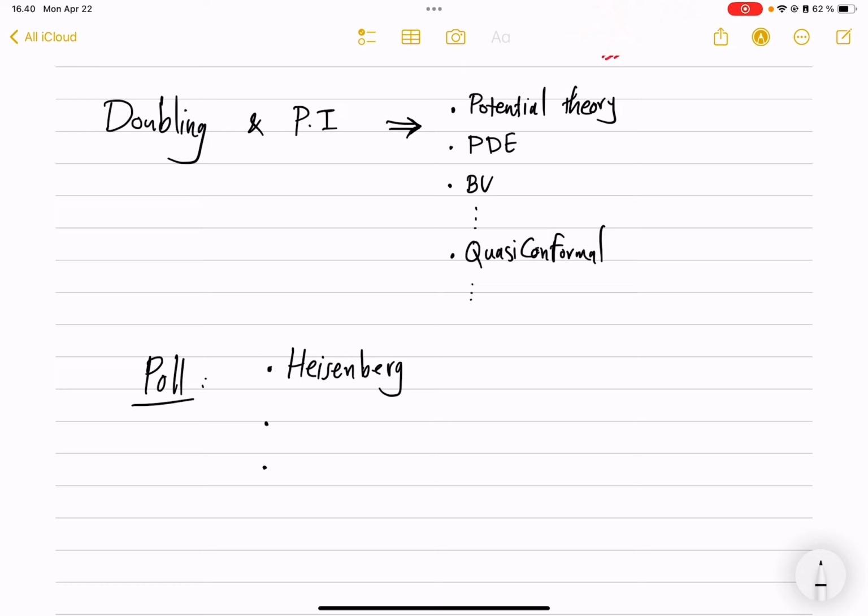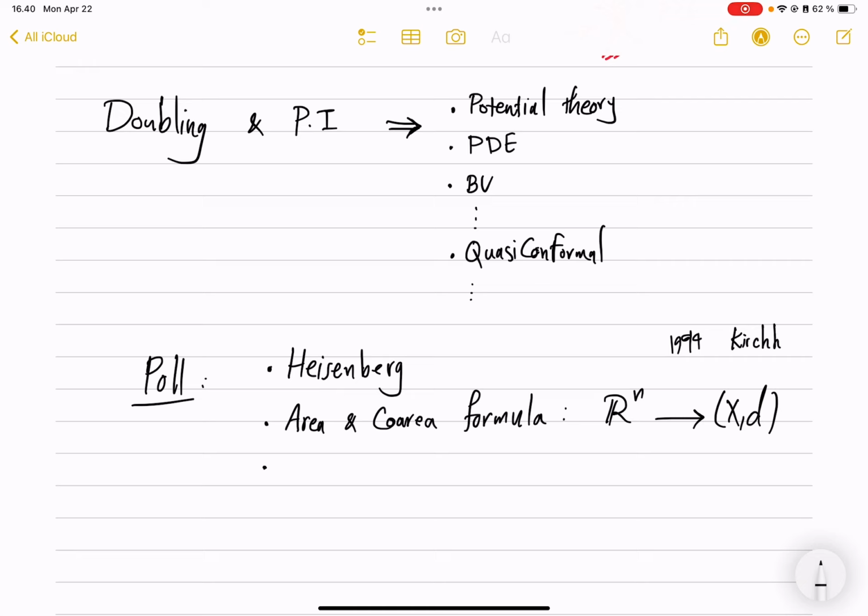The other option is to talk about the area and coarea formulas in the sense of geometric measure theory. We've covered them extensively in this channel for Lipschitz maps between Euclidean spaces, but this time for maps that go from Rn or subsets of Rn into arbitrary metric measure spaces. This is a theory developed after 94, and mostly by work of Kirchheim and Ambrosio-Kirchheim. And this was the topic of my PhD work, so I can tell you a little bit about this.